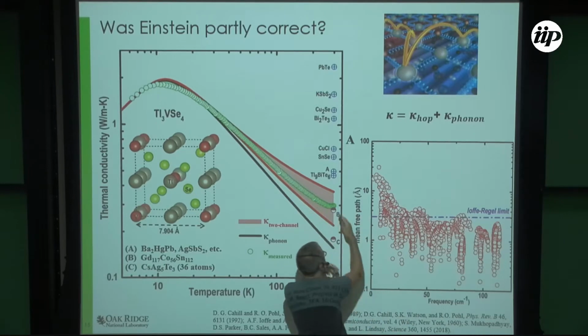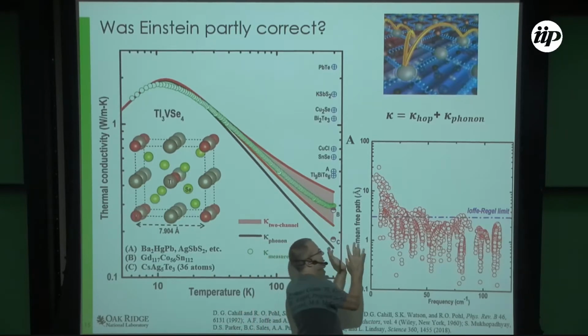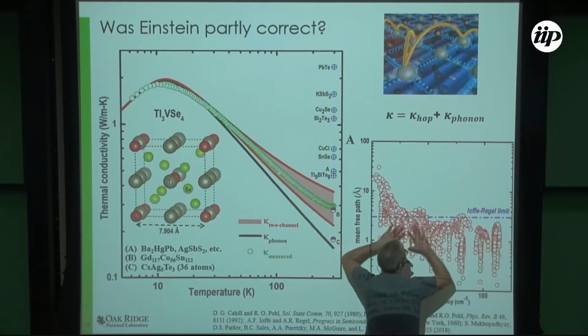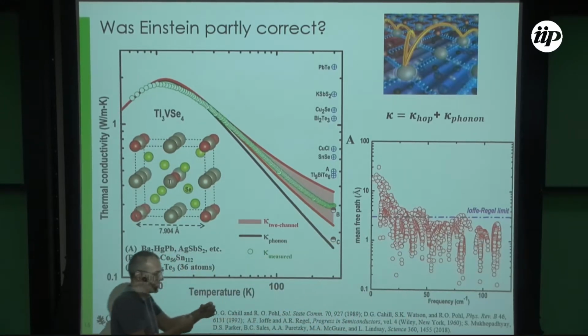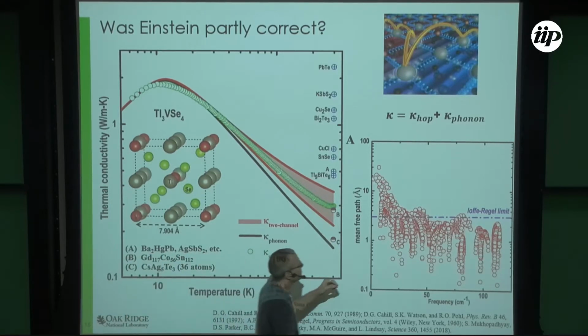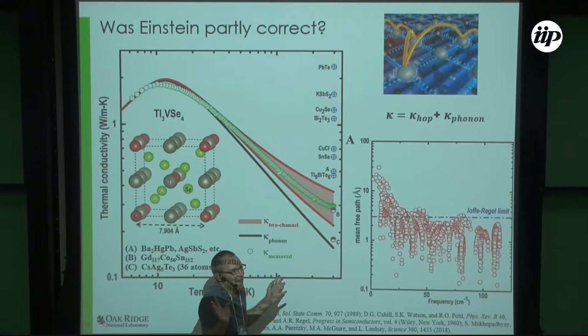It's like, well, you can't just add them because then you're taking energy from one and putting it in the other. And so we said, okay, we'll take the energy out of the phonon system. Basically, we looked at the Ioffe-Regel limit. So we said, if we look at the inter-lattice spacing, that's where one energy can hop to the next atom. We take all those phonons with a mean free path less than that. They're really ill-defined anyway, right?